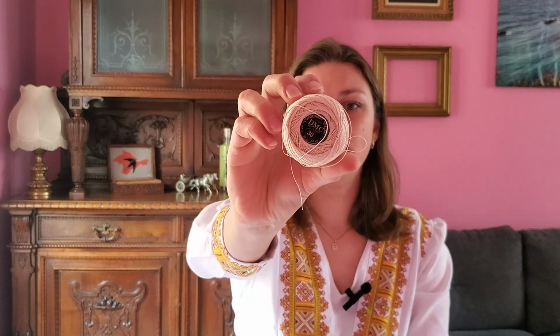When I speak several languages, they are all mixed up in my brain. So this Vyshyvanka will have a lot of volume in it. And I'm stitching it on Ukrainian fabric, which is 50% linen, 50% cotton, very light, airy fabric. And I stitch it with DMC Cordonnet. It's color ecru.